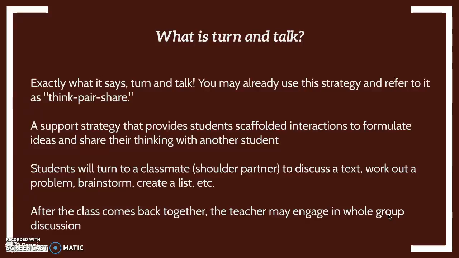Sometimes this is referred to as a think, pair, share, where students are given time to think, then they're able to pair with one another and work their way through that problem together and then share out as a whole class. This is a support strategy that provides students scaffolded interactions to formulate ideas and share their thinking with another student. Students will physically turn to a classmate. I refer to them as shoulder partners. I have other colleagues that call them elbow partners or AB partners or clock partners, whatever suits your needs.